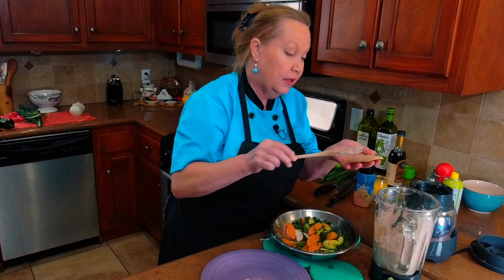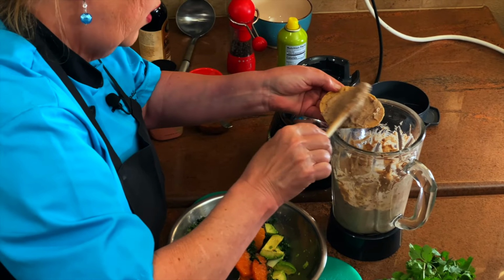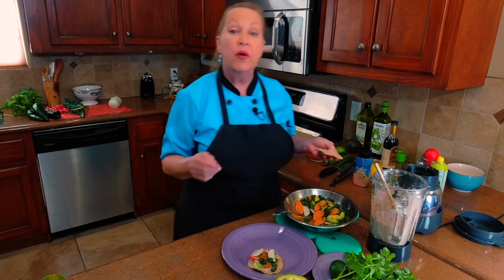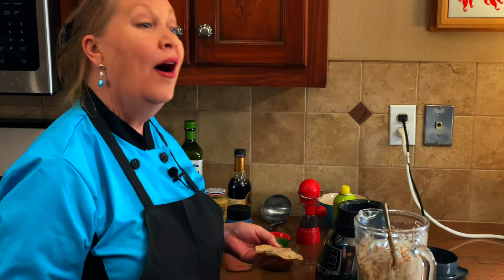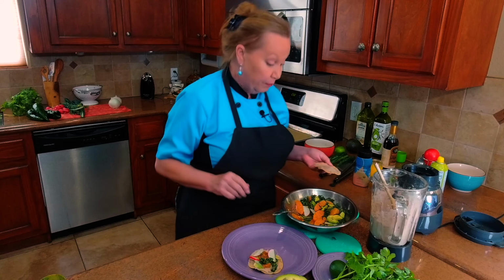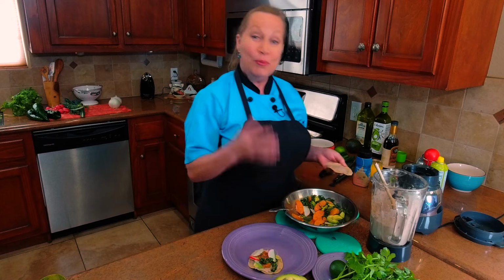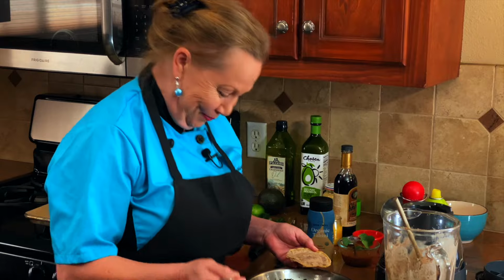And I'm just going to smear the hummus on. And I like to be generous. We don't want a big mess when we're eating things. And did you know that that's part of the way a restaurant gets its Michelin stars? The ease of eating of the dish counts as well. Do we serve spaghetti at a black tie affair when everybody's wearing beautiful white gowns? No, we don't, unless we have a sense of humor.